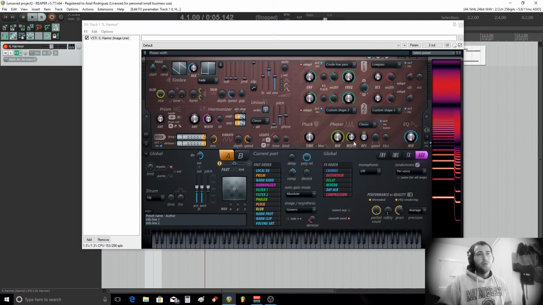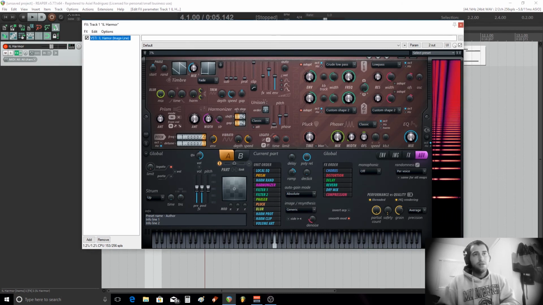By changing the width, you can notice these robotic artifacts. The unit instantly imprints on the sound, like this. And this is one phaser shape.